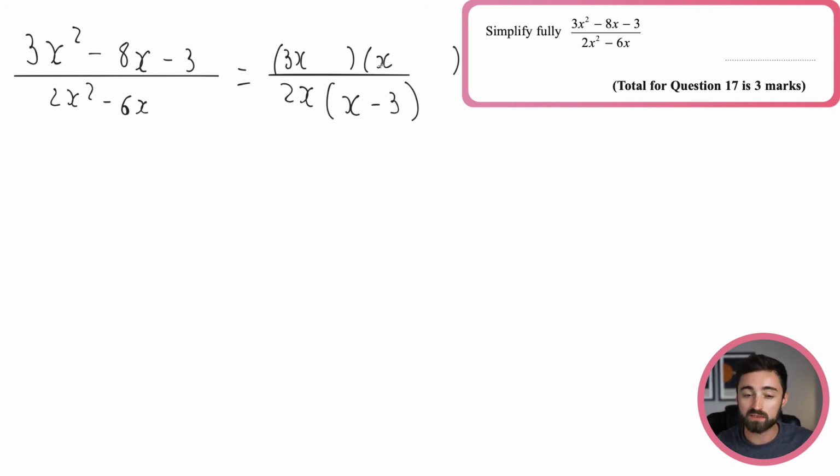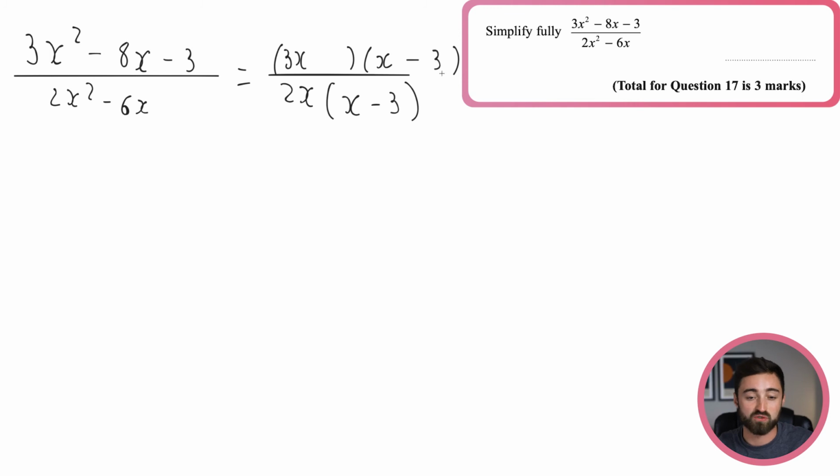Now, there's a few ways of looking at this. The first thing is that generally, because we're doing a question where they're asking for simplification, I assume that one of the brackets is going to be x minus 3. So then that cancels and it's all nice. And then the other thing, there is a longer method for factorising quadratics that have a number in front of the x squared. I'm not going to go through the whole method now because I'm more focused on getting this done, an exam technique. So here's what I would do.